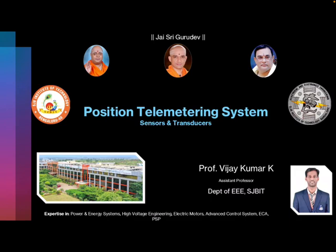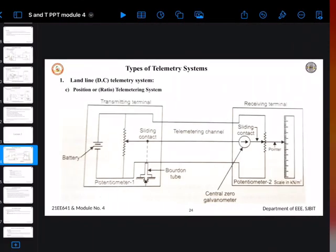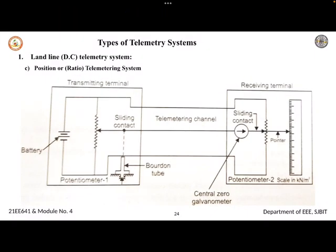System is a position telemetering system with respect to sensors and transducers. So here, this is once again the last type of your landline DC type of telemetry system, where from the transmitter to the receiver, the wires have been used to connect the transmitting and the receiving terminals.